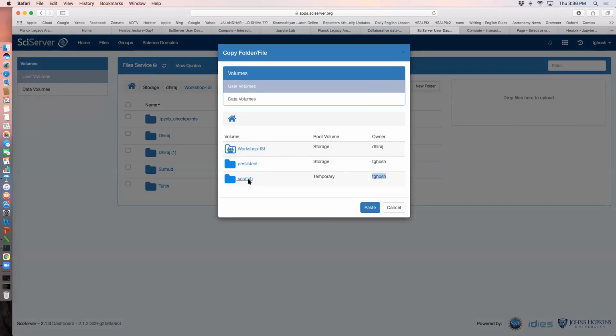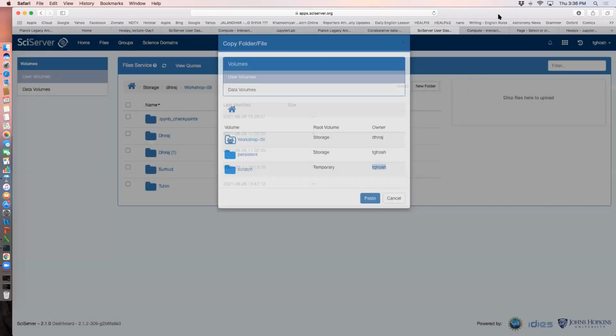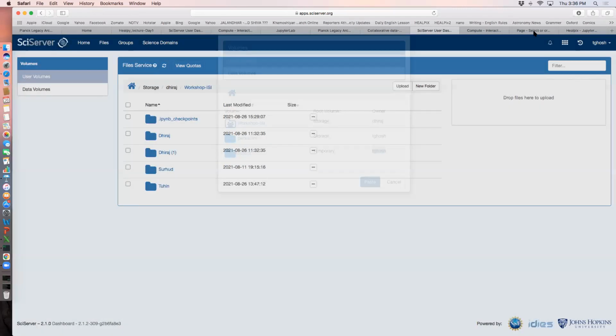So they will be temporary, but at least the maps you can always download from the Legacy Archive, so it is not an issue. What is needed is the code.